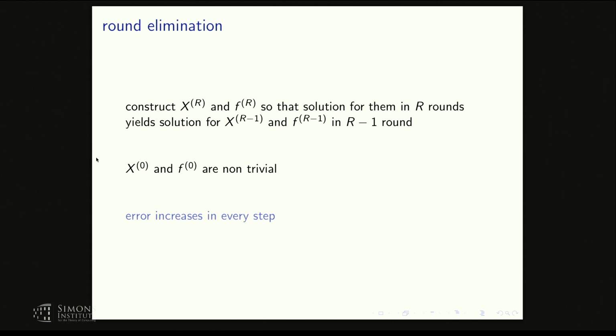And typically what happens in this type of procedure is that there is some error in the computation, and it keeps growing throughout the application of this idea. So in the beginning it is 1/10, then it becomes 1/3, and then it becomes something else, less than one. So hopefully the whole argument we find is that the error here is still somehow meaningful.